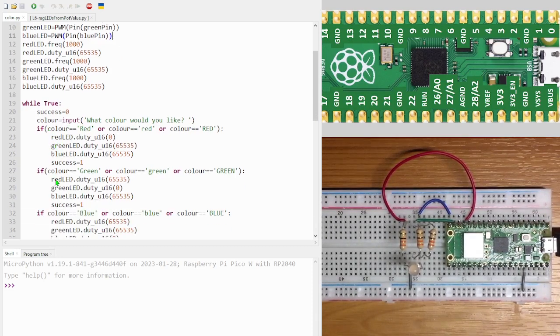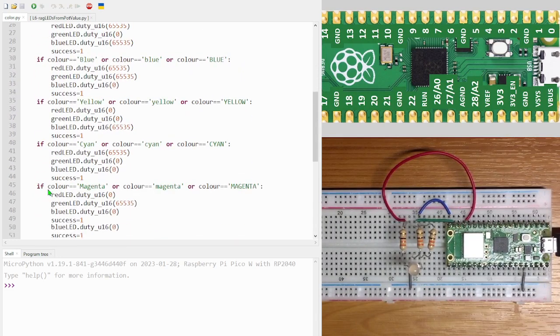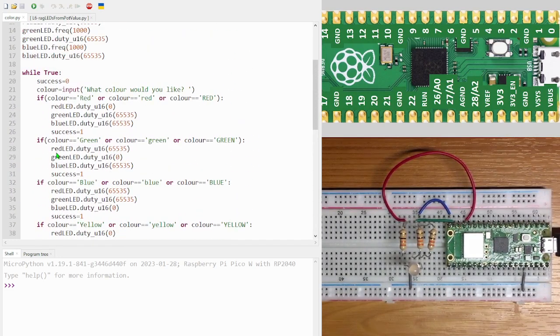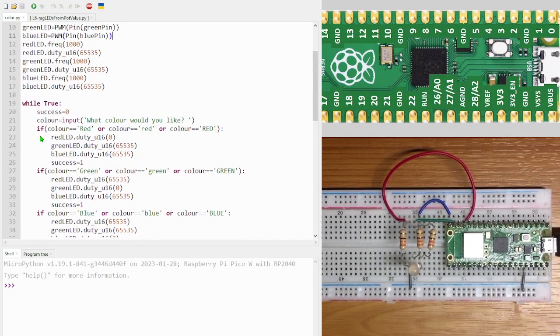And then I've got a number of if statements checking whether that colour has been entered. I've done it with 3 different versions of each colour, so that if you've got a capital letter at the beginning, or all small letters, or all capital letters, it still comes up with the same colour. So for each colour, then we change which LEDs are showing.